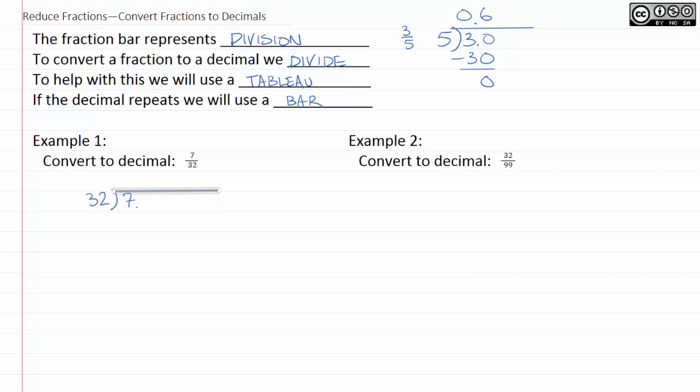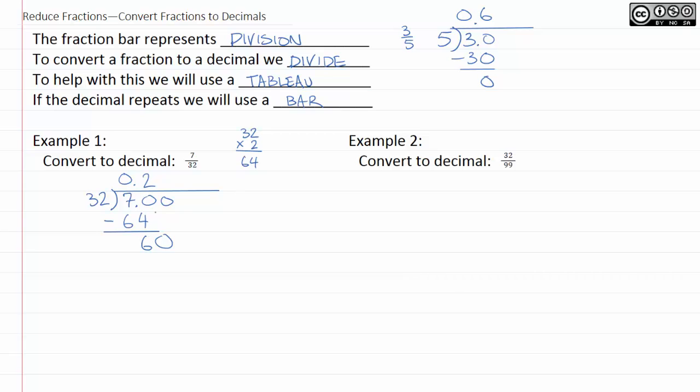Anyway, again, here 32 doesn't go into 7, but it does go into 70. So I'm going to do the same thing, add another 0 here. 32 goes into 70 twice. If you ever want to check that, of course, you can just multiply. I like to multiply anything that looks like it'll come up here, just so that I'm prepared. Well, we see that 32 times 2 is 64, so if I put 2 here, we'll have 64 down here. I will simply subtract, and 70 minus 64, not very difficult, we see that's 6. I'll bring down another 0.